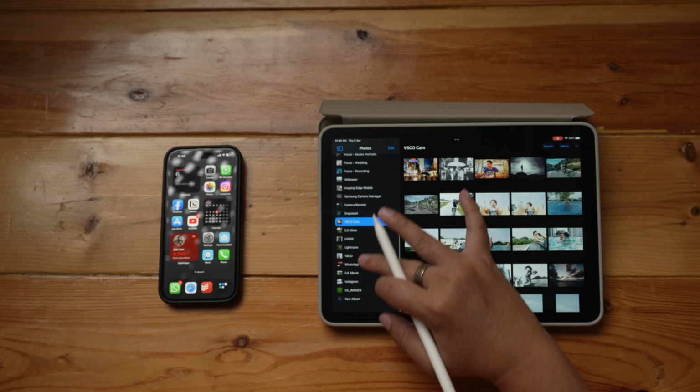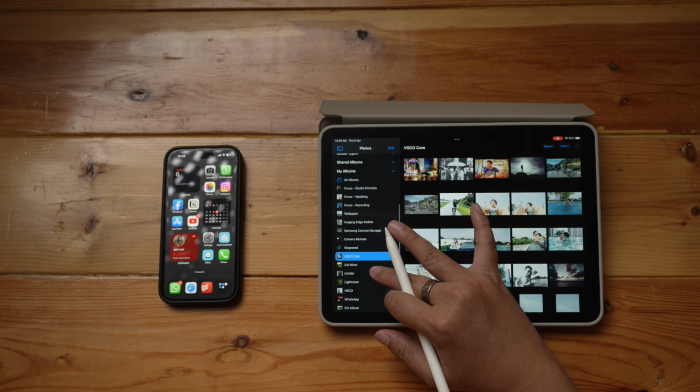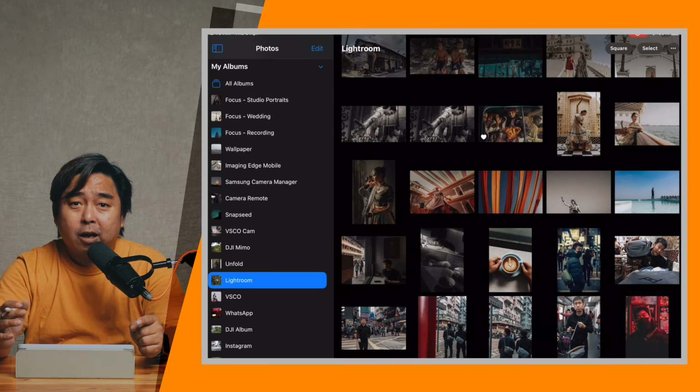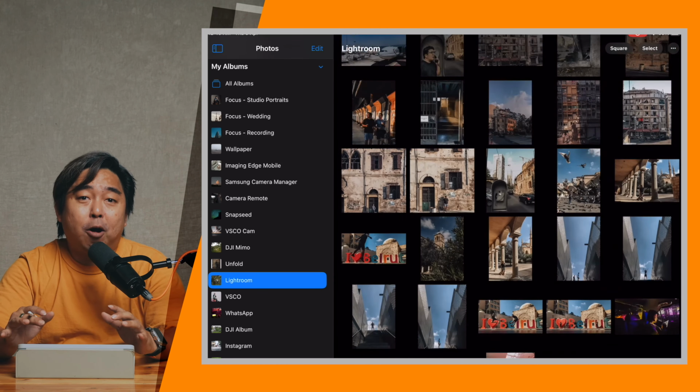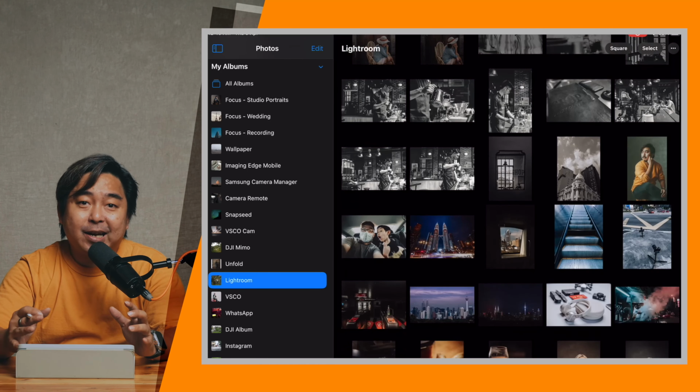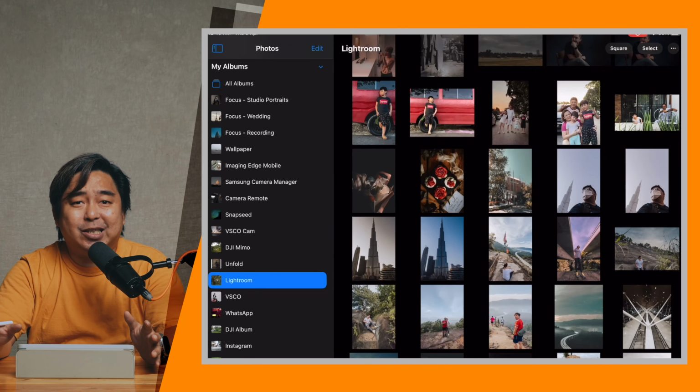It has a good screen, it's portable, and it's easy to show off my photos for my work. Now, how many of us are still using just the Photos app to showcase our photos? Because it's not as clean as it can be. If you're anything like me, I've got my phone photos in the mix and it looks something like this. What if I tell you there's a better way of doing it through some web services available online and through its native iPad focus, one of the features that's built in since iPadOS 15.